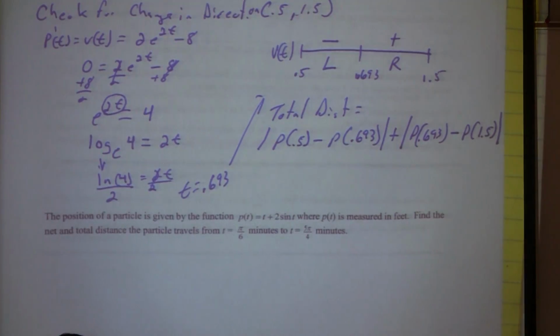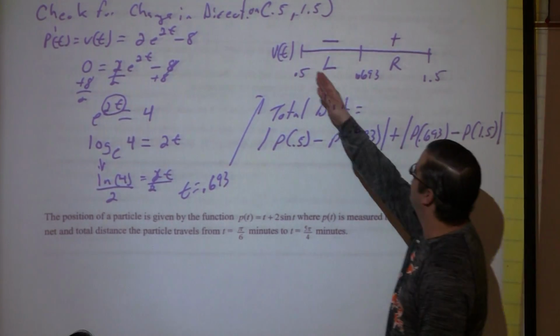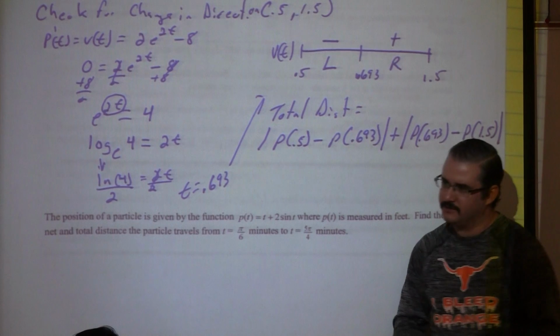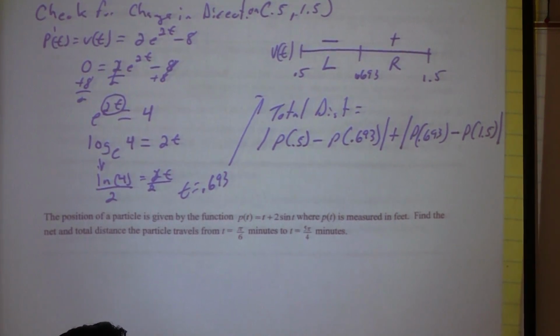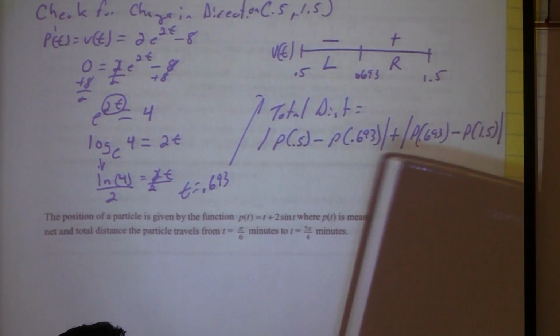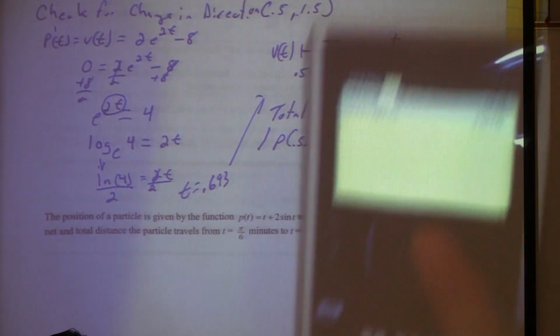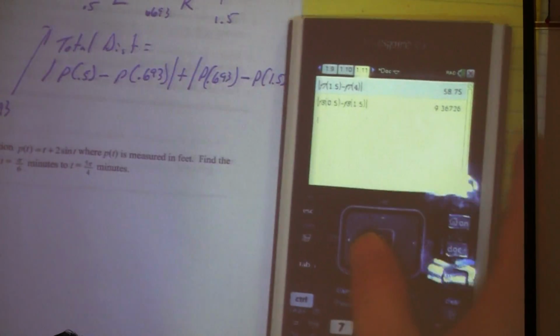Finding the distance between 2 points where it was moving in the same direction plus the other distance. Do we already have that position function in our calculator? We already saved it, right? Remember whatever it was that you saved it as. Mine, I think, was F8. Right? Yes. I don't know what yours was.